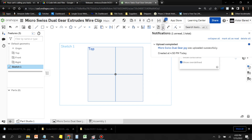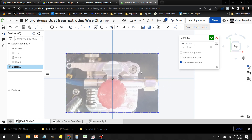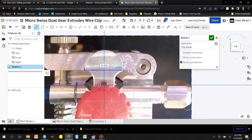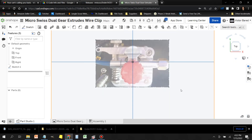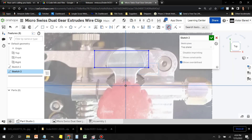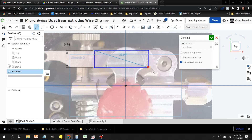I've changed the measurement units to millimeters, and here we're importing the picture we just edited in GIMP. Adjust it, put it as close to the center as possible, then designate one size on the picture and that will scale the entire image. All I did was take a measurement of that section and apply it to the measurement in Onshape. I'm going to breeze through this pretty fast.